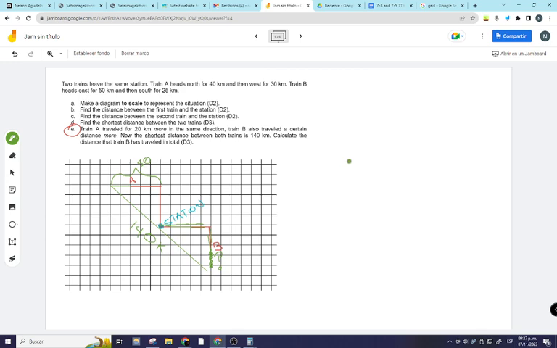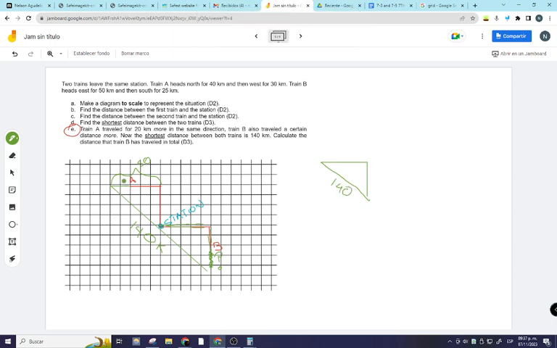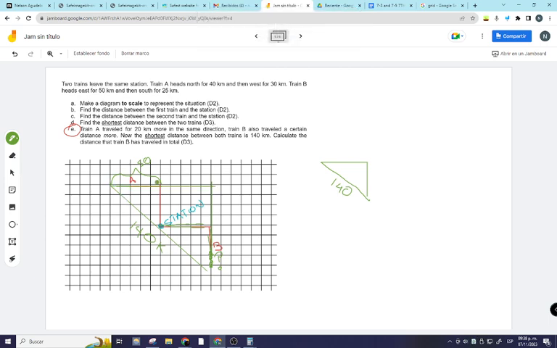Let's create a triangle. Okay, similar to that one. Okay, so this is 140 and this is, look at this triangle. Yeah, it's this one. So 50 and 50, 100 kilometers. And this one, we don't know how much it's in total. We know it's a little bit more than 65, but we don't know this part. So we don't know the total. We know that there's a part, like it's more than 65. So let's find it with Pythagoras.